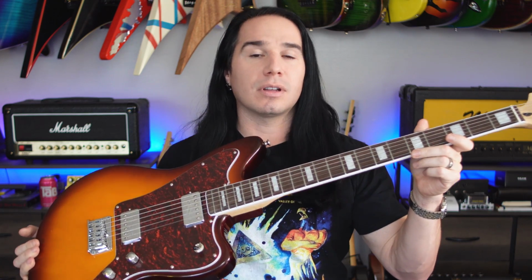Okay, so it's a cool-looking, very long guitar, but the best thing about this guitar, aside from the price, is the way it sounds. So let's go ahead and get into the demo.